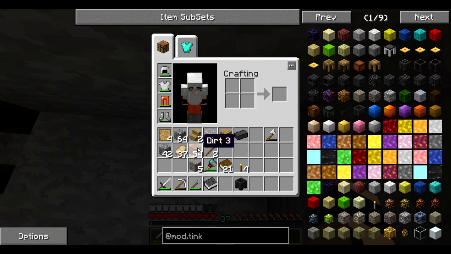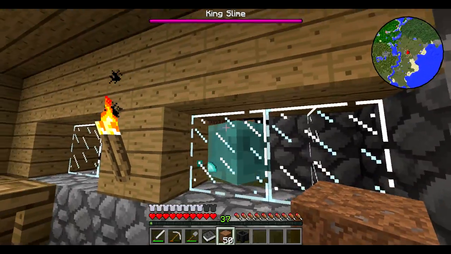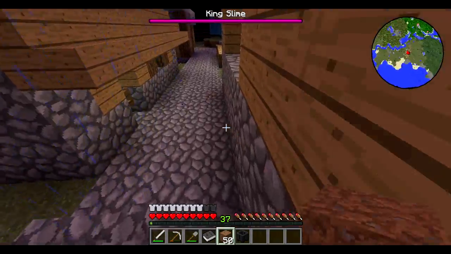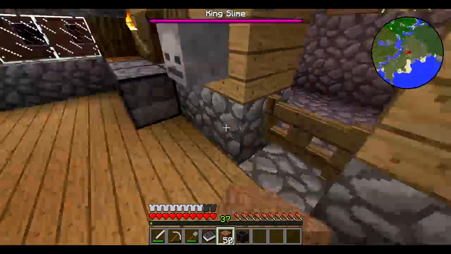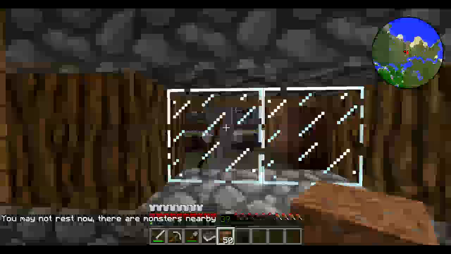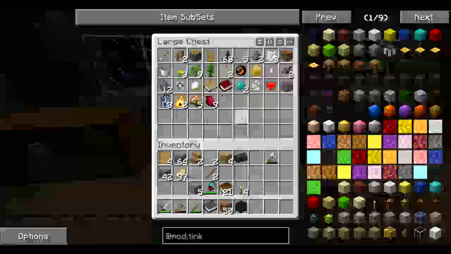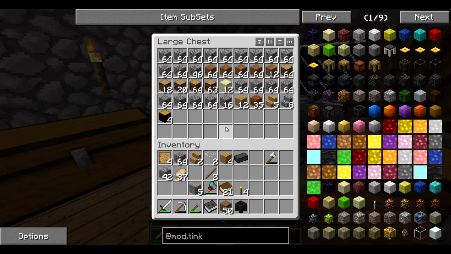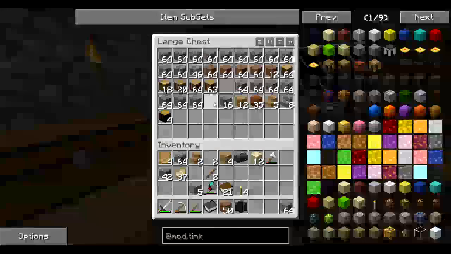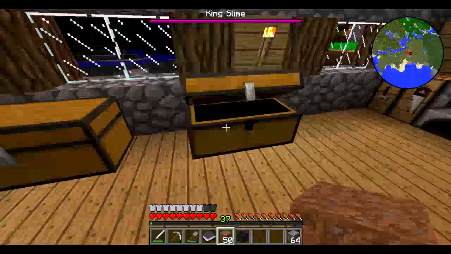I need more. And it's clay. Hello. Hi, buddy. You gonna let me sleep? Of course. Oh, well, hello, Peeping Tom. I need more clay. I have some sand. I have a crap ton of gravel. I just need some clay.